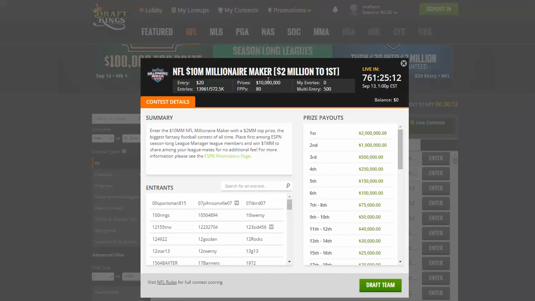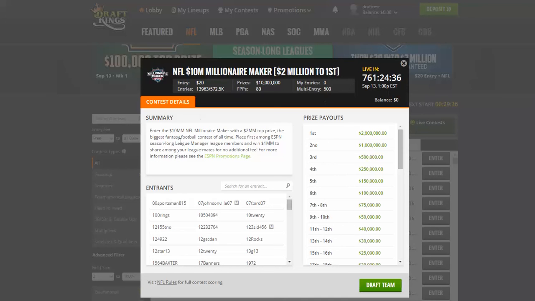Total amount of prizes, spoke about that. That's the total prize pool added up. Fantasy points. It's like a fantasy frequent player points is what DraftKings calls it. And you earn these points as you play in cash games and other games as well. And you can use these points to buy swag, hats, shirts, or you can use them to enter in big contests as well. It's like a frequent flyer program for daily fantasy. It'll tell you when the contest is live. This is important because those games that start when this contest is live are locked in. So pay attention to that.